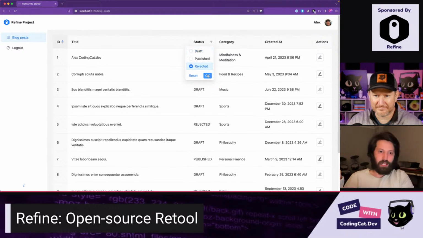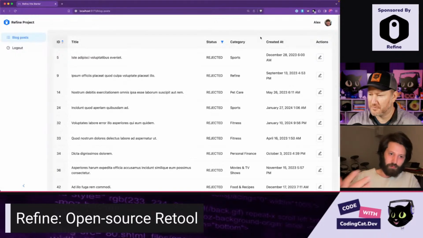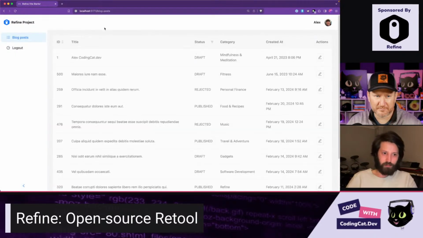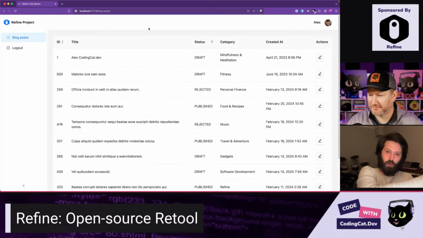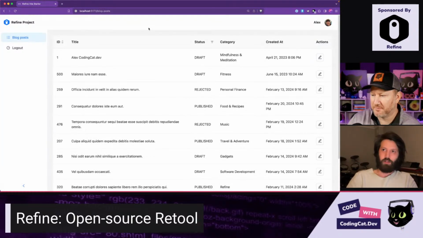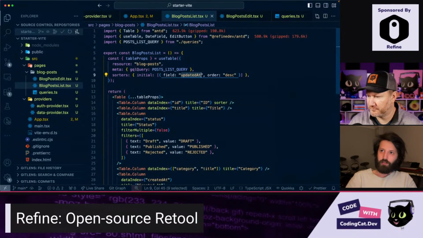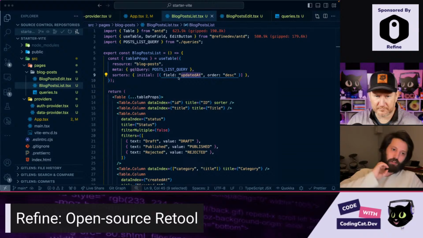Let's say you have these results you want to share with your colleague, and if you refresh the page, now everything is lost, because they are not persisted in the query key. So we also have an easy solution for that. For this one, you need to pass this prop to the Refine component. Options syncWithLocation true.